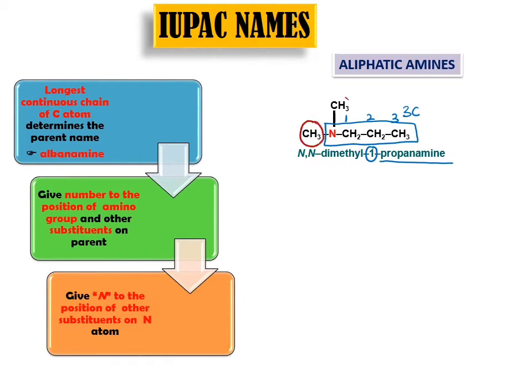We can see there are methyl groups on the nitrogen atom. If the methyl is on the propyl group, we give a number. But now two methyls here are bonded to the nitrogen atom, so we cannot put a number; we put N. So it becomes N,N-dimethyl-1-propanamine. N,N refers to the two methyl groups bonded directly to nitrogen. Can you see? It is a bit confusing actually. Okay, if you classify, this one is a tertiary aliphatic amine, because that nitrogen is bonded directly with 3 alkyl groups.